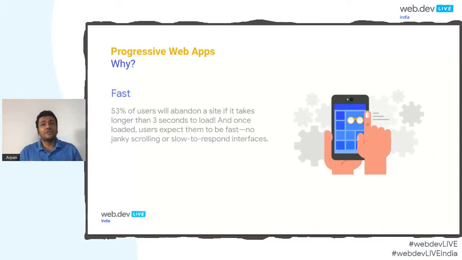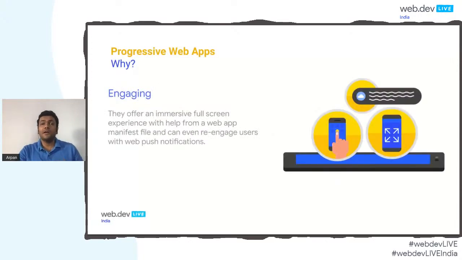Second, since it can cache things, it is very fast. There is this stat that 53% of users abandon a site if it loads in more than 3 seconds. Now, you do not want to let the user go away from your website just because loading some parts of it was taking a lot of time. So why don't you cache some redundant things? And whenever the user comes up, it will show something that was already cached instead of showing the user a loading icon or a blank screen just because the network is slow. Okay, all right. What next? It is engaging. Why is it engaging?